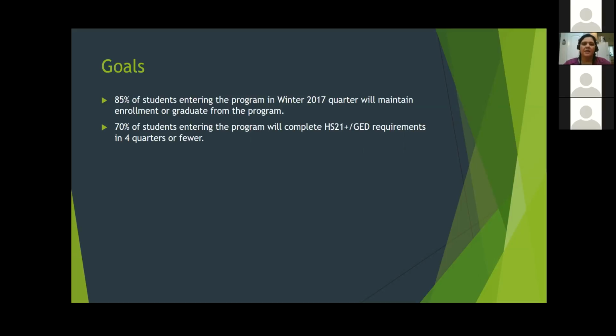We'd like to get that number down by having students understand attendance and come more regularly, and having addressed some of their barriers to learning and completion of the program.